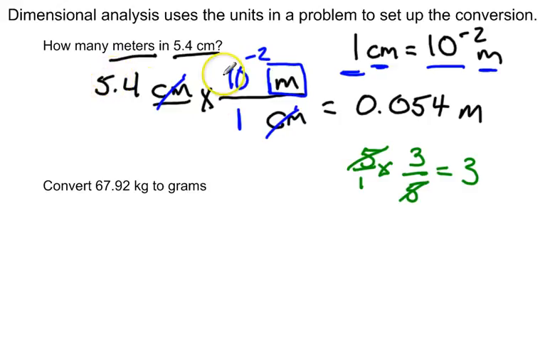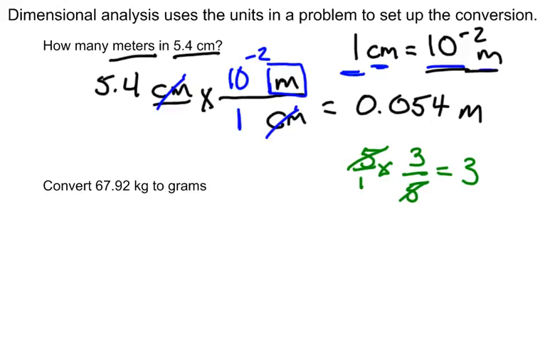I multiplied through and did the math. And the only unit that's left is meters. Perfect. If they don't cancel, you know you did something wrong. You had these two numbers switched and they needed to move around. But since the units cancel and you put the units with the right number right in there, life is good.